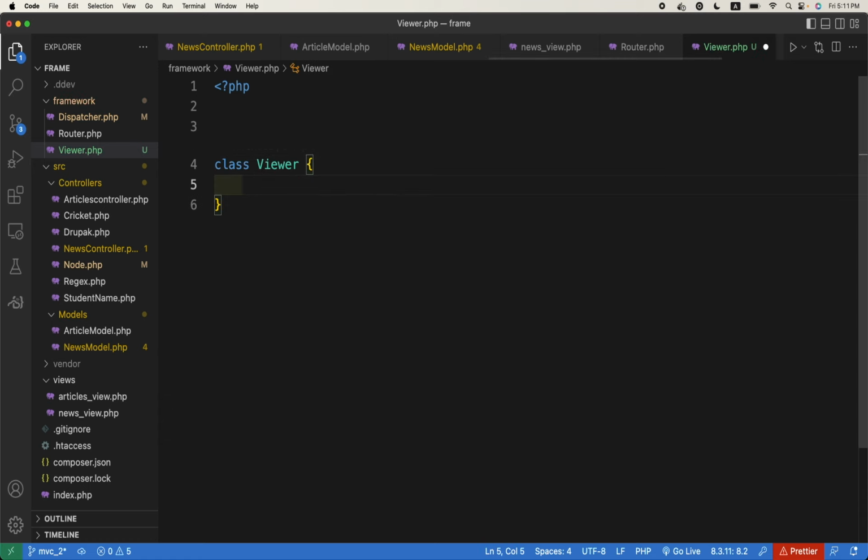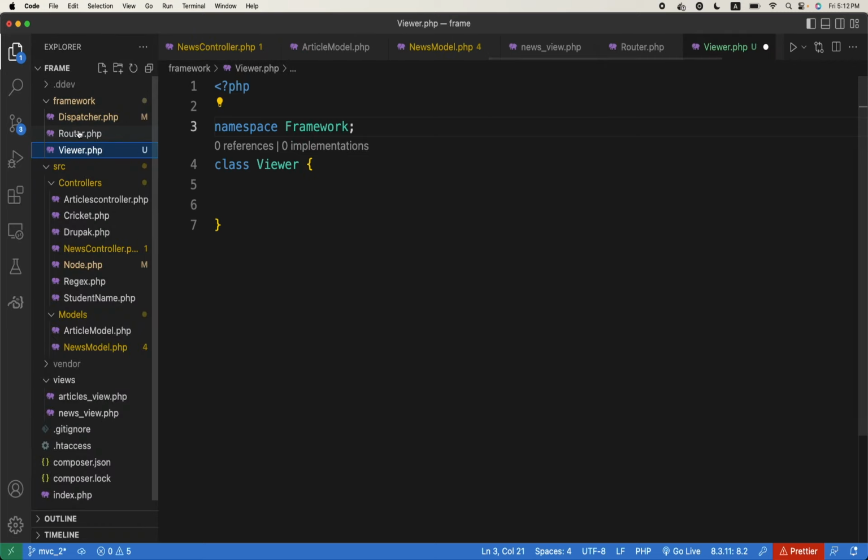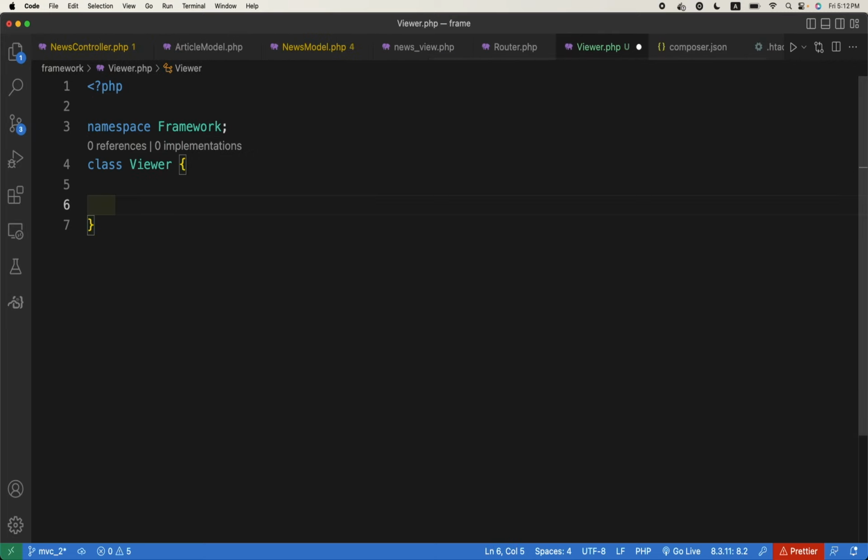So let us create this class viewer, and what should be its namespace? Framework, rather just framework, because we are directly in the framework folder. So class viewer, it should have a method public function render.